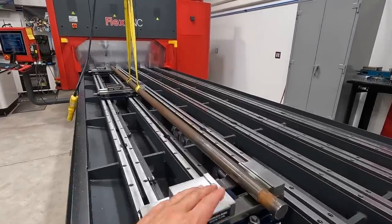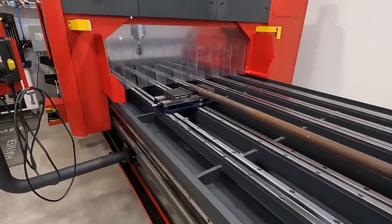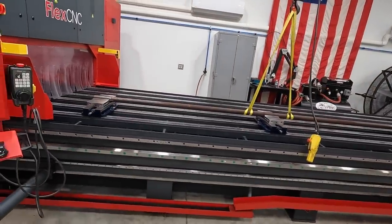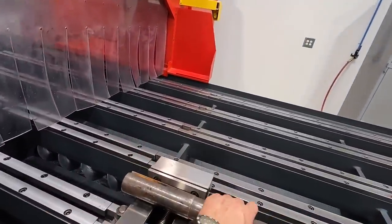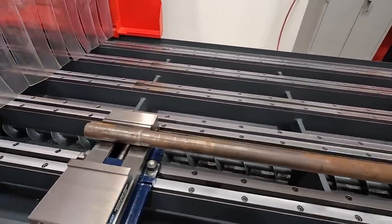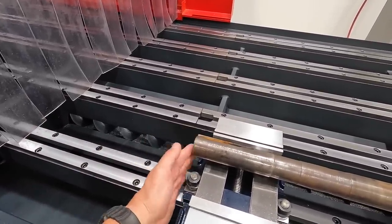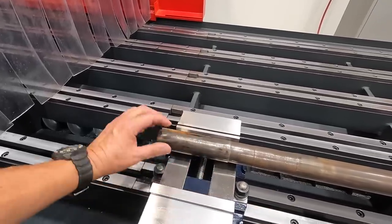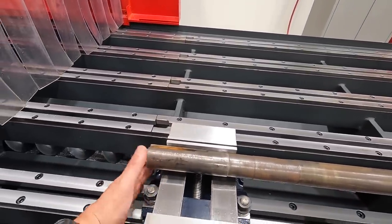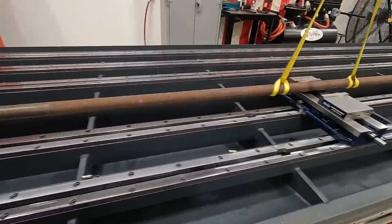Now that I know all three vices are in line, we're going to use this as our test subject. I'm going to get the shaft set up. I'm going to turn it and use this to practice on - we're going to mill a couple of keyways in it to make sure our programming is right. I may also set up some kind of machine stop so that I can reference our X position and come back to our X zero every time instead of having to re-measure.